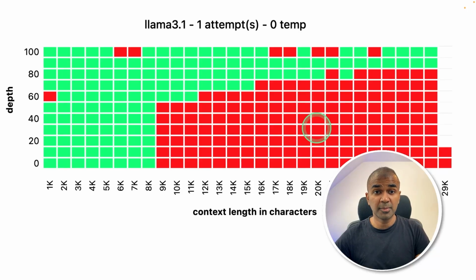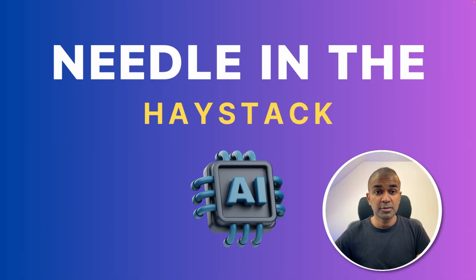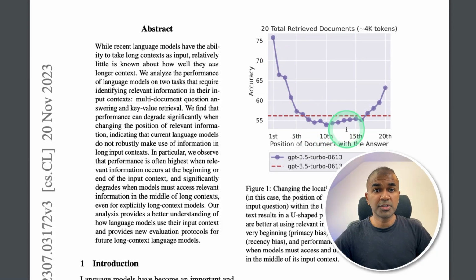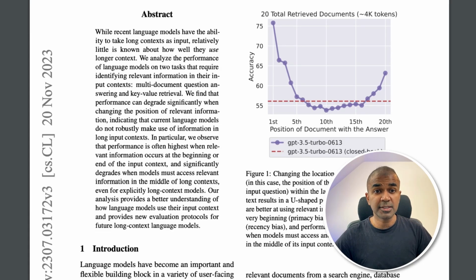Now we are going to see about the needle in the haystack test. So what is needle in the haystack and why do we need it? Generally, when you provide a large amount of data to a large language model, it tends to forget what's provided in the middle. To identify which model remembers the data provided at various context lengths, we have the needle in the haystack test. Using this test, we will ingest a specific piece of data at various context lengths and identify if the large language model is able to retrieve the answer correctly.